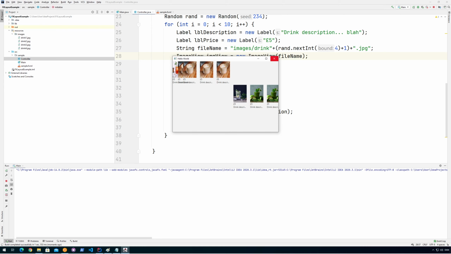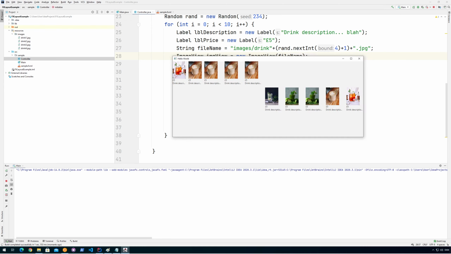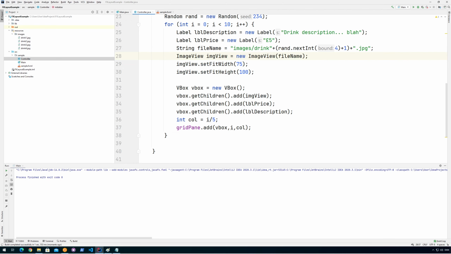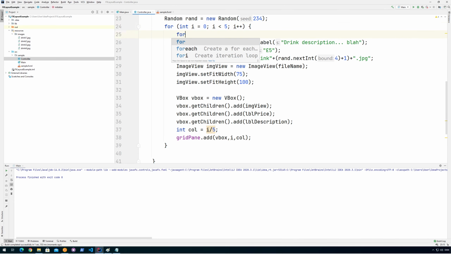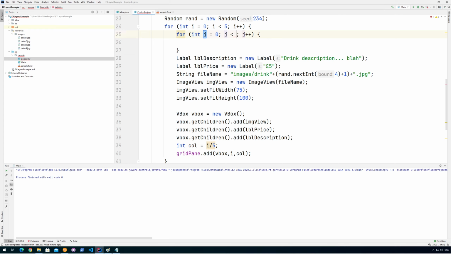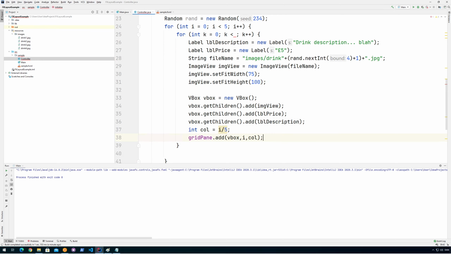I'm not sure why. Of course, this also needs to reset. So the way I'm going to do this, I should have 5 here and then do another for loop here. I like to call that K because I and J are so similar. Just move that in here, go for maximum, so from 0 to 2.